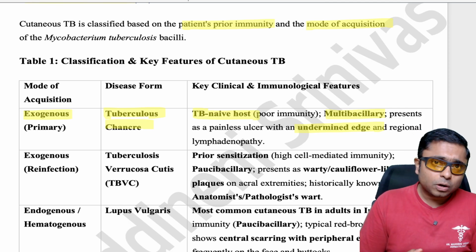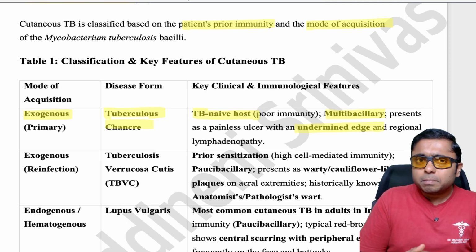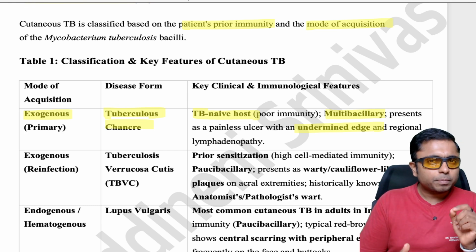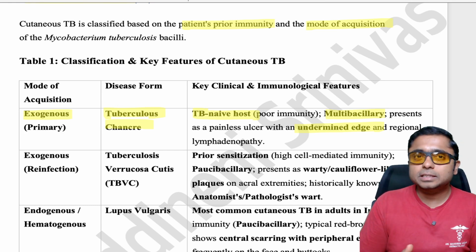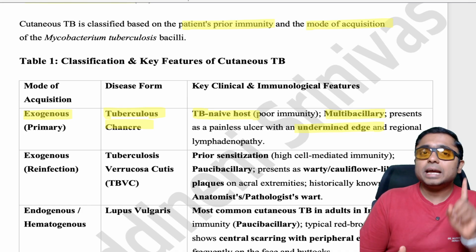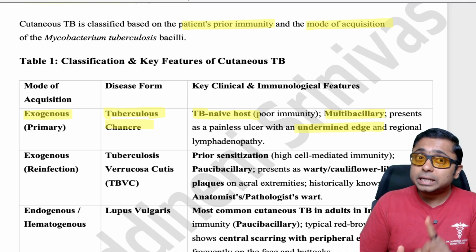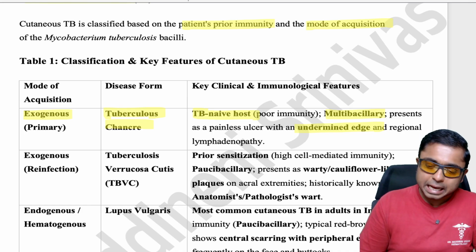So in dermatology, where else can you see the undermined edges? I will give you a clue. It's a neutrophilic dermatosis. If you remember the name of the disease, put your answer in the comment section. And also there is one more STD in which we are going to see the undermined edges. If you know the answer, put it in the comment section. We will see the answer at the end.